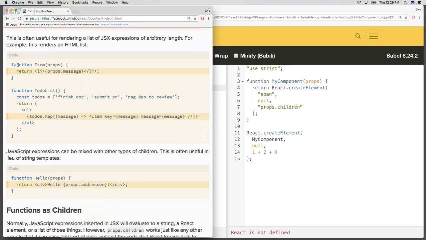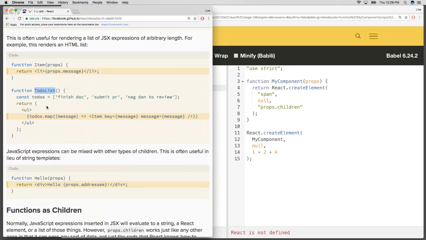Here they created a React component that's returning the li element, and there is a function called to-do list.